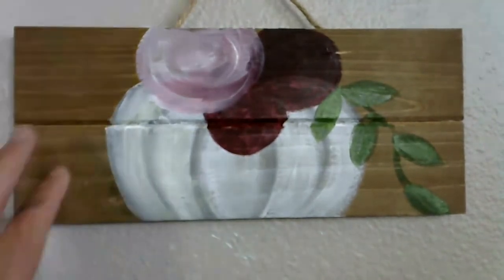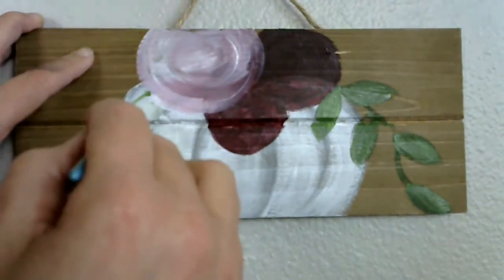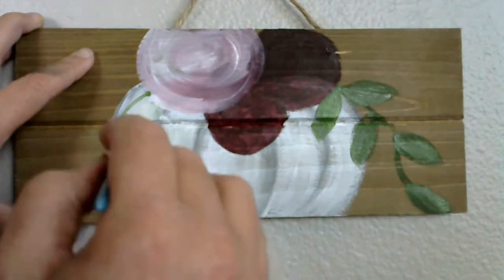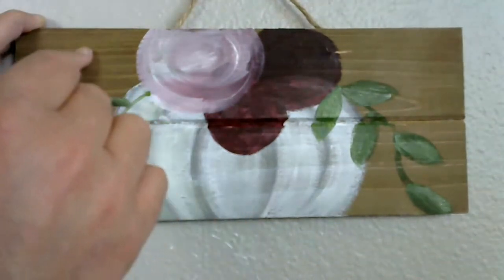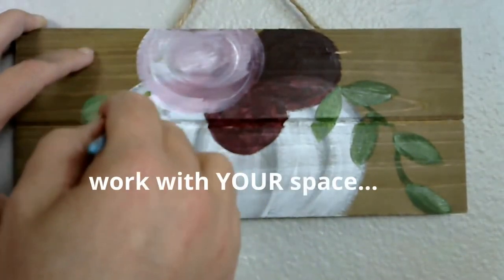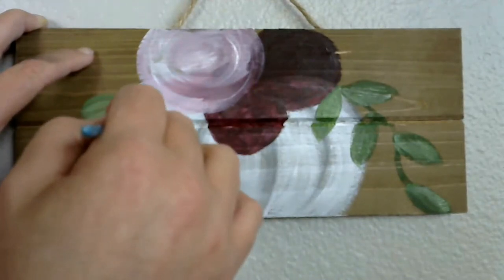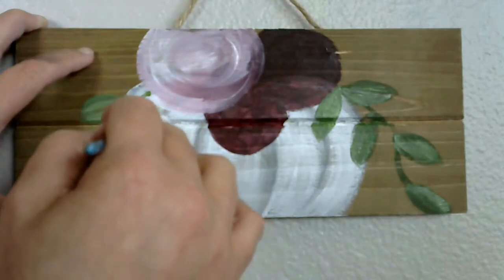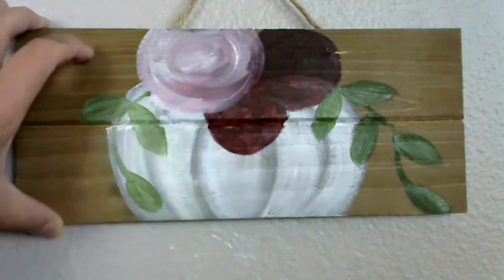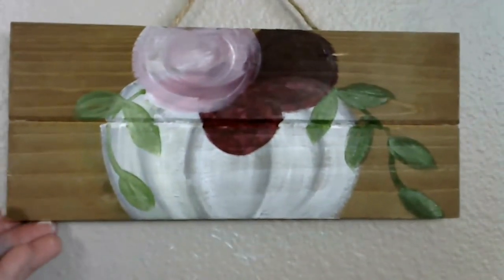We're coming over to the left edge now, and this one's a little shorter — it just sort of dangles down. A nice loose grip. One leaf on the end, and then I'm going to do one coming out on each side. I'm going to try to avoid that dip on the left side because the more you have to fuss with it, the bigger your leaves are going to end up getting. So we want to keep those nice and easy.